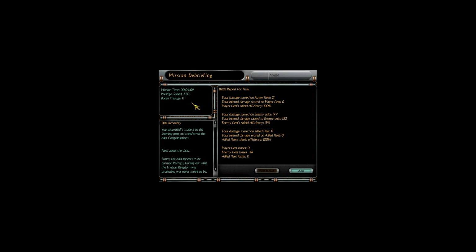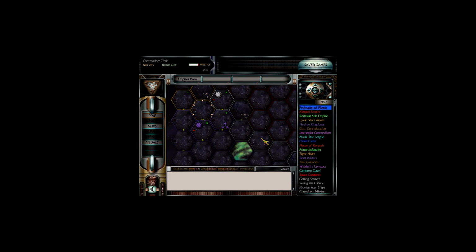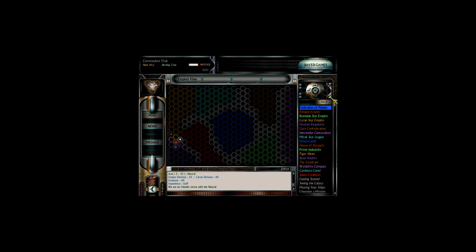So 350 prestige for managing to avoid a dreadnought. You successfully made it to the listening post and transferred the data. Data appears to be corrupt, so useless data. And we took the tile, which is excellent, so we are really encroaching in enemy space. We now have their next line of defense, the star system at 111, as well as the star base at 211. They like to pair things. If I can take this, that'll be really nice for invading these next 2.